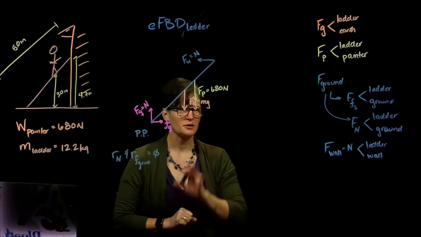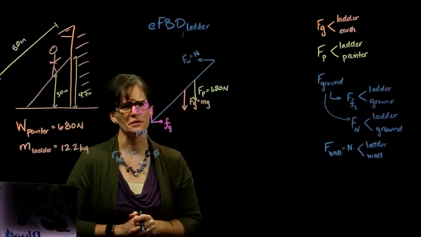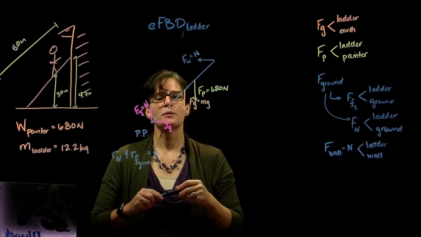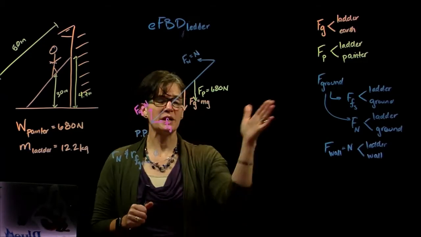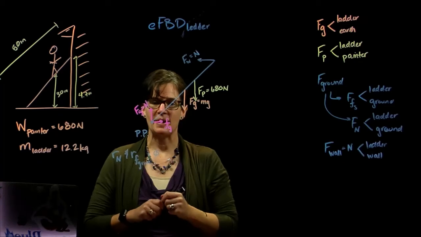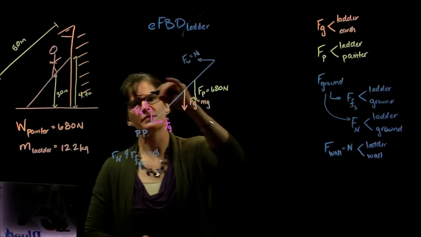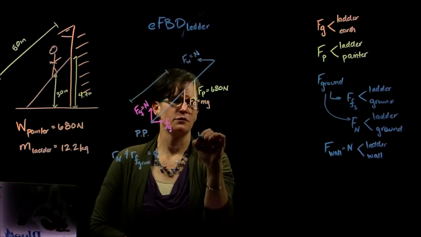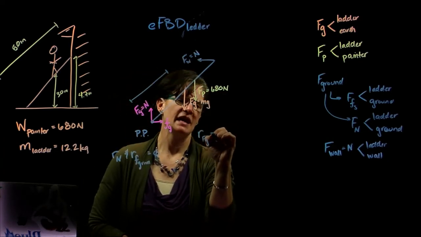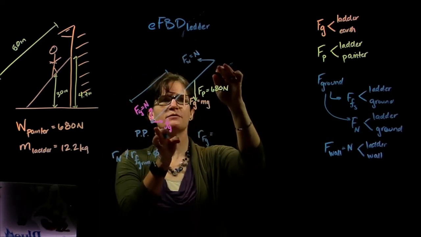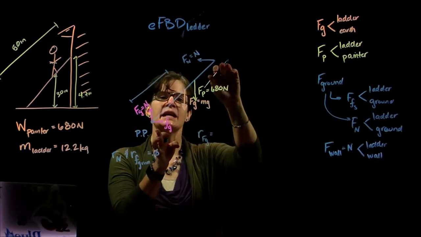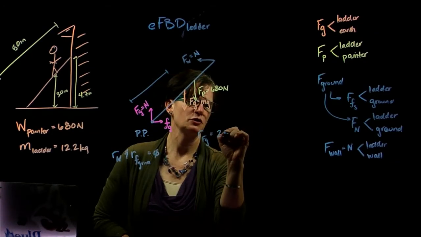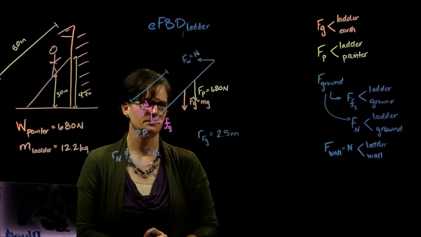All right, so we're going to ignore those because the radii are both 0, and therefore they're not exerting a torque if our pivot point is selected there. And we're going to look at the radii of the 3 other forces with respect to that pivot point. So here is the radius of the force of gravity, and we're told that it's a 5-meter long ladder, and gravity acts at the geometric center, so the radius is 2.5 meters.